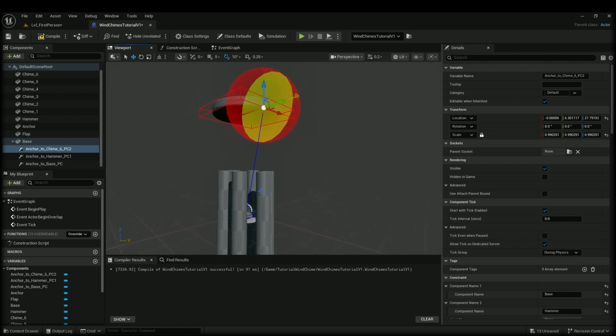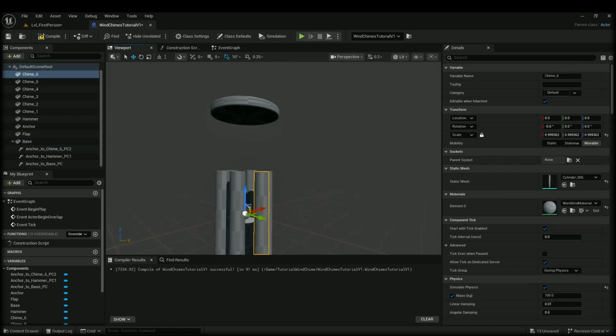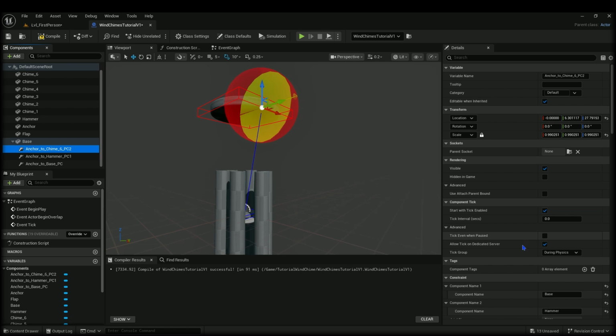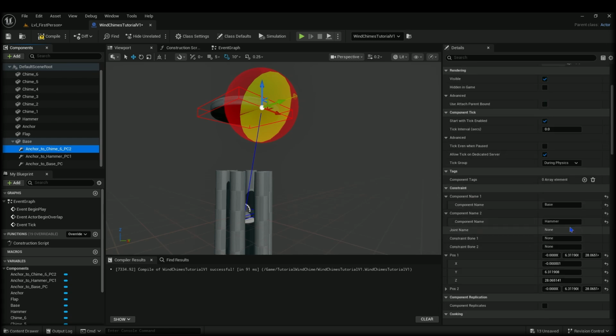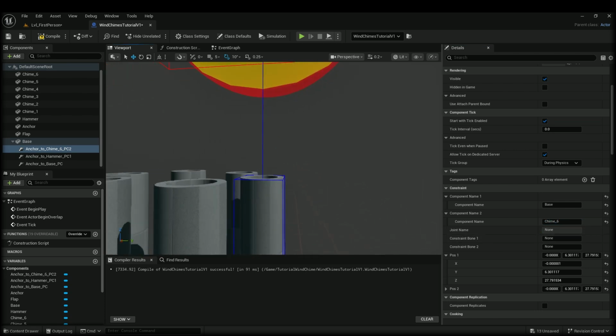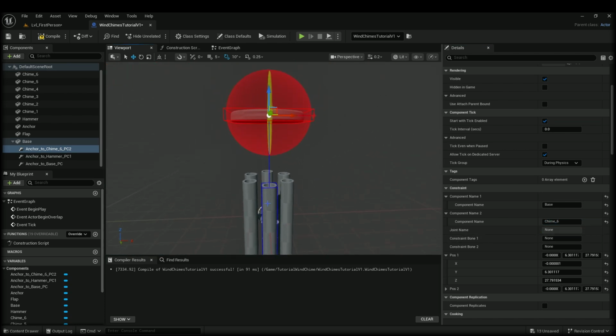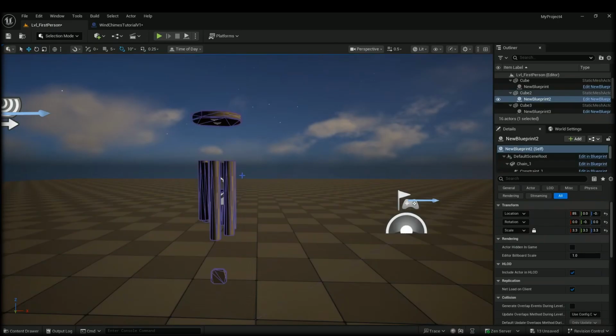So with this one now, we're going to select, I think it was this one, yep. We'll make sure it's this one, and then where it says component name, we want to change that to Chime 6, and then you can see here that it's now got our Chime 6, and that's now connected.